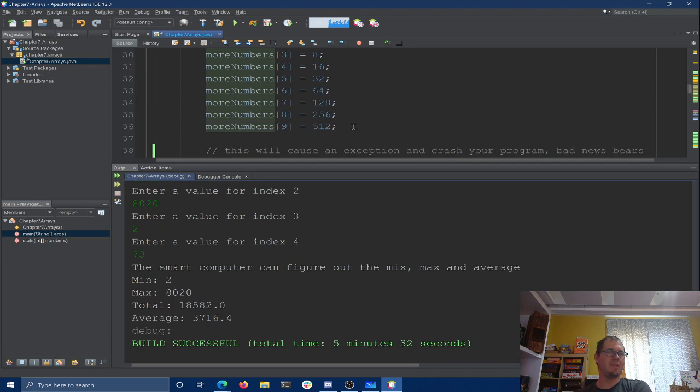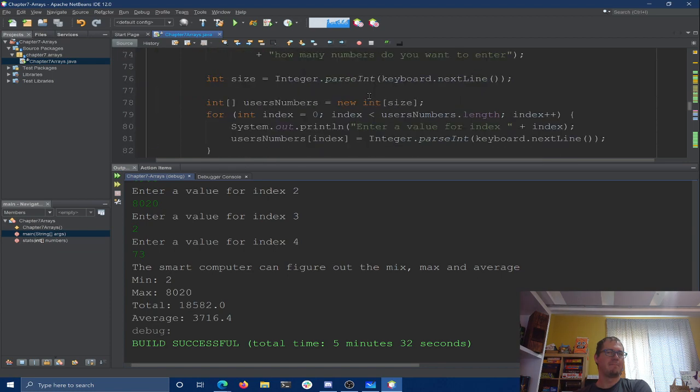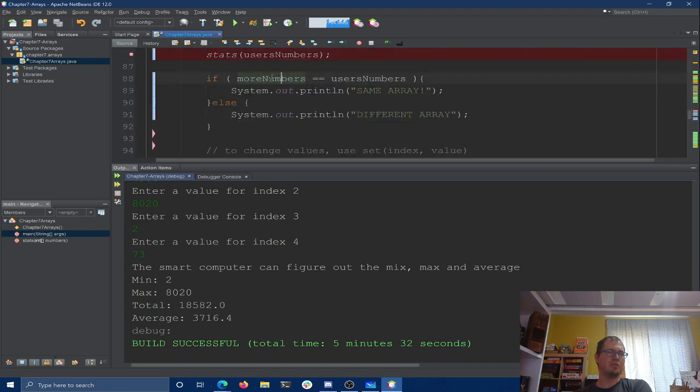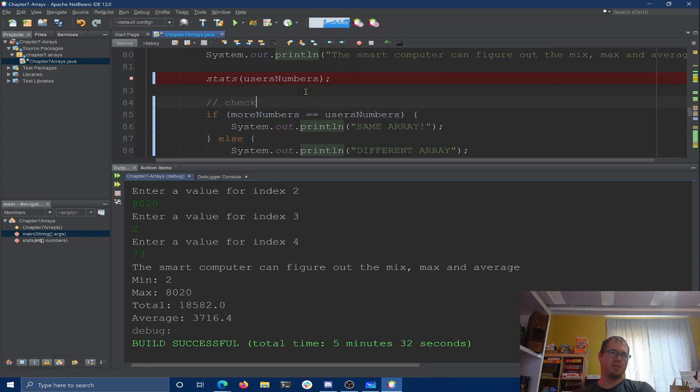Right, if we put in the same values here, if we put in 1, 2, 4, 8, 16, 32, 64, 128, 256, 512. Is this going to check if their contents are the same? No, you're all shaking your head no. You know better than that. That's not that smart. What this does is checks to see if they are the same memory reference.